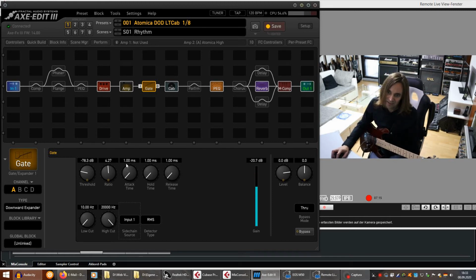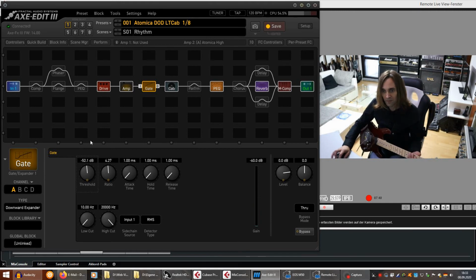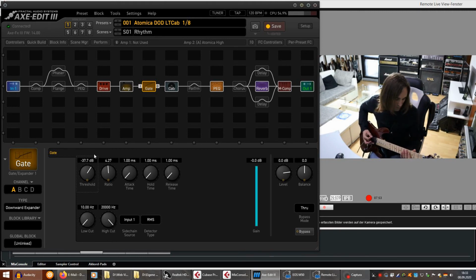In this case, I also set a very fast attack time because I want the gate to open immediately. Also, I want the gate to close immediately, so I set the release time also very fast. This is the important thing here, because after the chug you want the gate to kill everything. And the threshold we have to adjust. So it's not working, I'll try to do it a little bit better. So as you can hear now, it's dead on right after I pick the note.